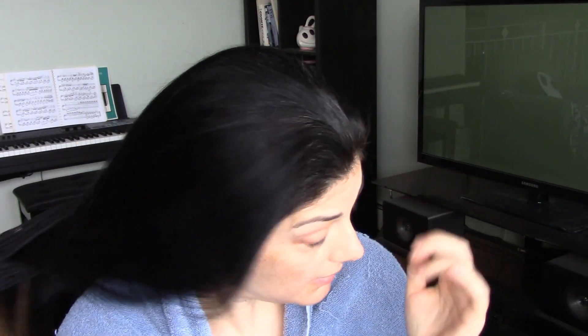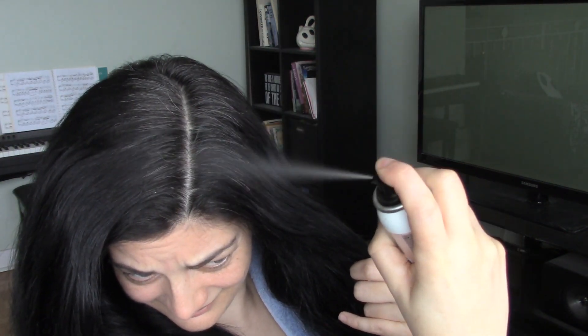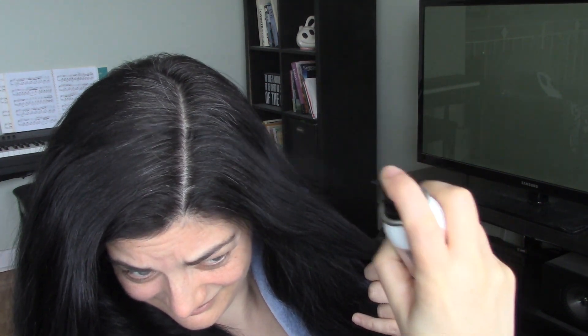Yeah, that smells pretty horrible. The front of my hair really didn't need that much product, but it looks like it did a pretty decent job of covering the little bit of gray that I have. This apparently takes about 60 seconds to dry, but I want to try and speed up the process. Let me do the area along my part. That's what my hair looks like now — it's not 100% perfect, but I don't want to put too much product on for fear that it won't dry down properly.